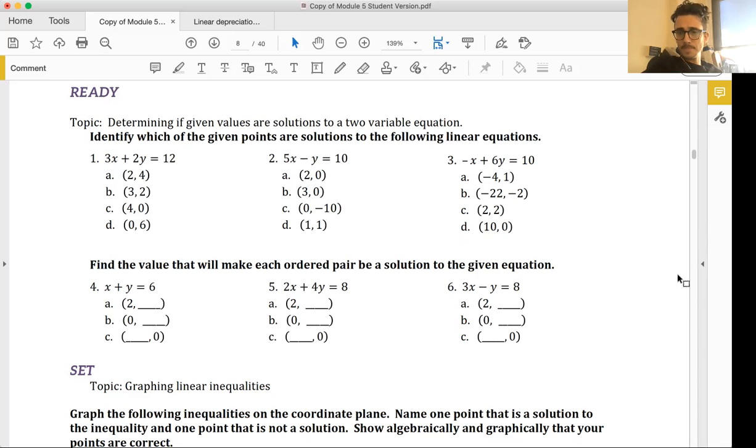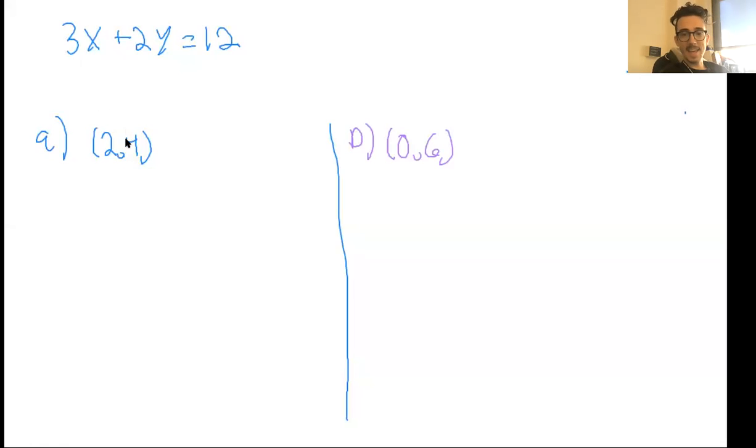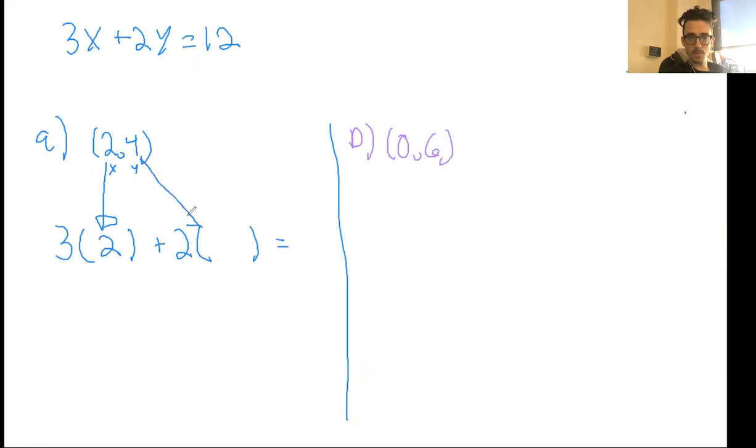Let's do this. So I'm going to look at A. A is asking us if (2, 4) is a solution, again, to the equation 3x plus 2y equals 12. We are going to just plug in. We have this point. We have our x coordinate. We have our y coordinate. Instead of 3x, I'm now going to put in what? What do you think? You should be putting in this 2 in place of x, this 4 in place of y, and this should all equal 12, but let's try it.